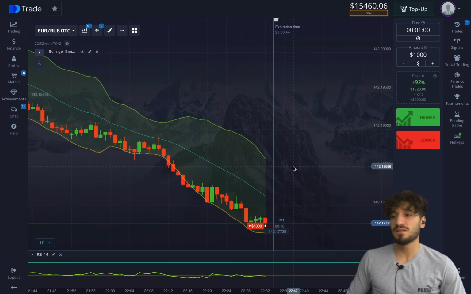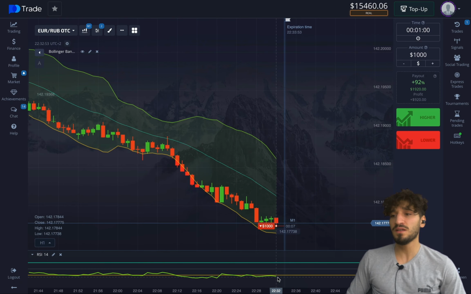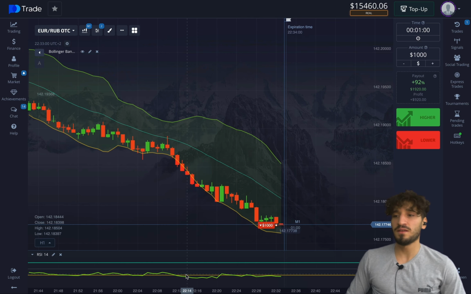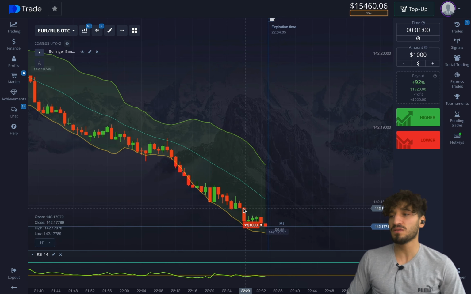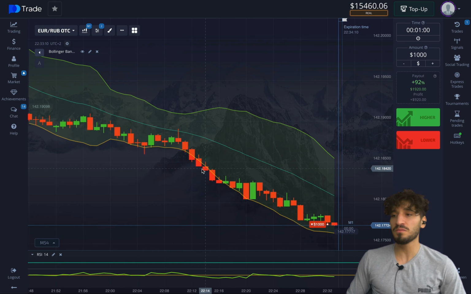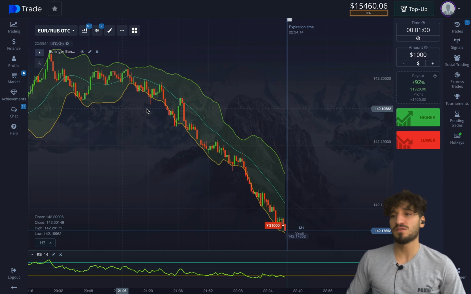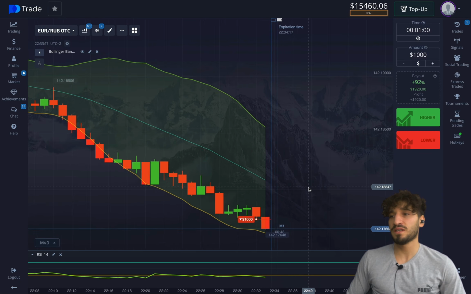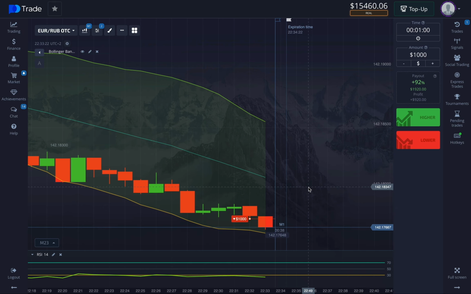Let me explain what this is all about. First of all, we see that all 3 Bollinger lines are directed downward. After the rise of the RSI, in this situation we don't pay attention because it only shows our downtrend. We can see that the RSI has been in the oversold zone for a very long time. We get some reactions from the bottom line of the Bollinger border, for example like this one, but we don't have any kind of global reversal, so what we have to do is just open a trade to the downside.